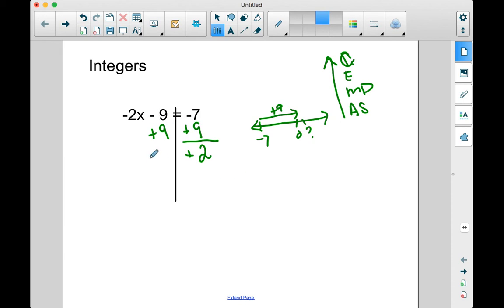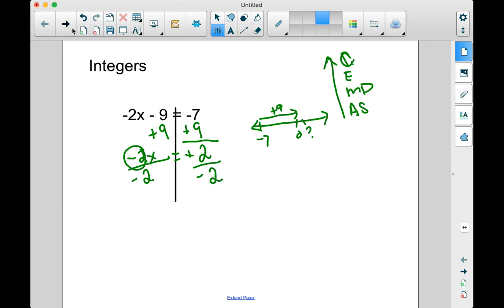So then I'm just going to bring down the rest. So I have -2x equals, because again, that equals 0. So that part right there doesn't matter. I don't need my +0. So -2x equals +2. So because that's multiplication, I'm going to undo multiplication with its inverse operation of division. Now this -2 stays together. So I'm going to divide it by -2. Same thing over here. I'm going to go ahead and divide this by a -2.